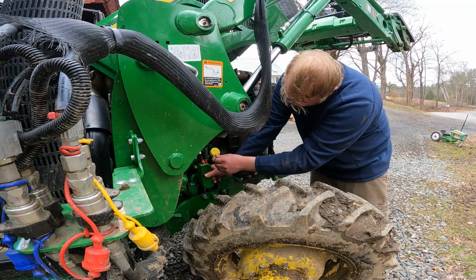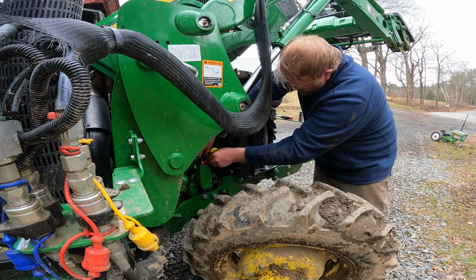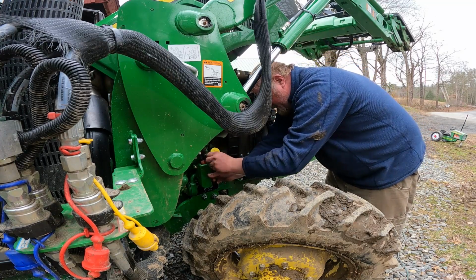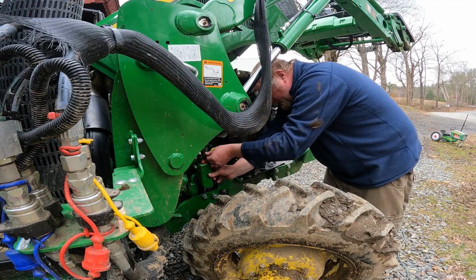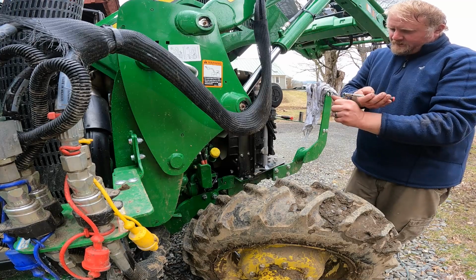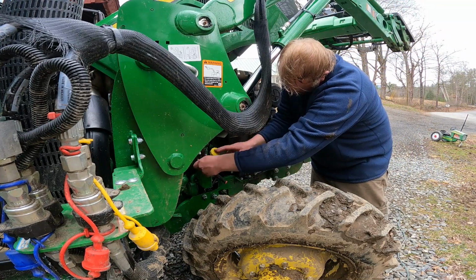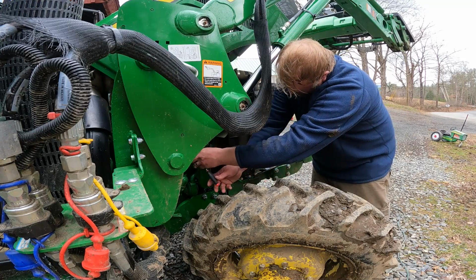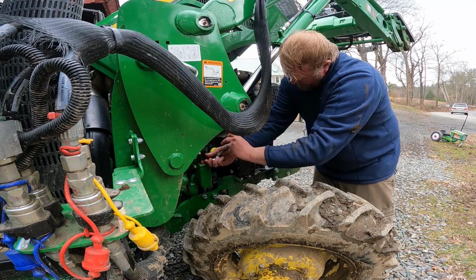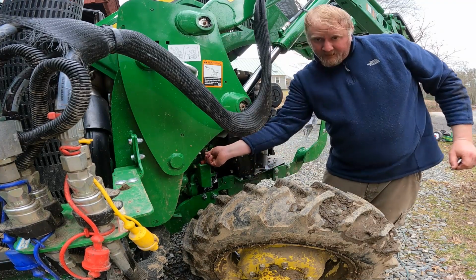And obviously we do have to add some oil. That would be a bummer, and that would be a good way to ruin a tractor real quick, run it with no oil. We'll actually do that next as soon as this guard is back on. We'll fill the oil, because that's right here. And it'll probably actually be a little easier to fill it before we put that guard back on. So, as soon as I get this bolt in, take care of that next.